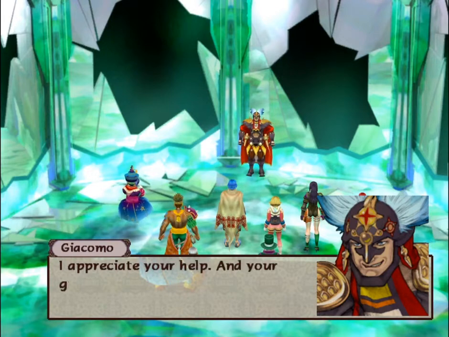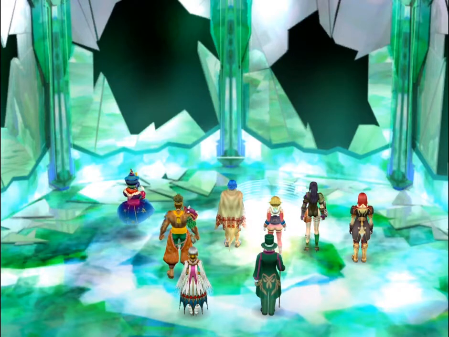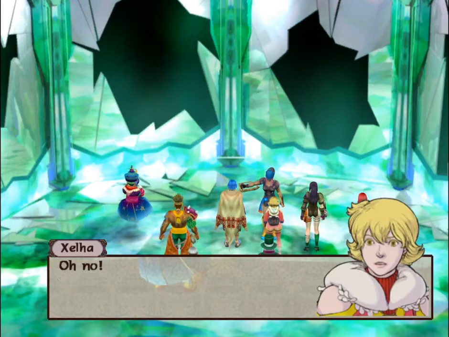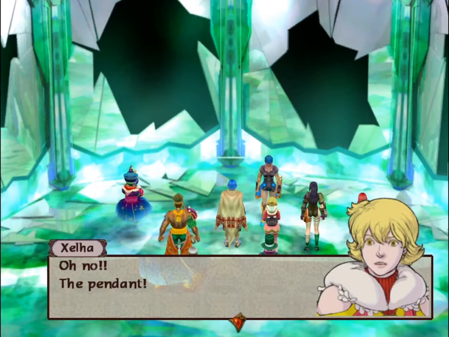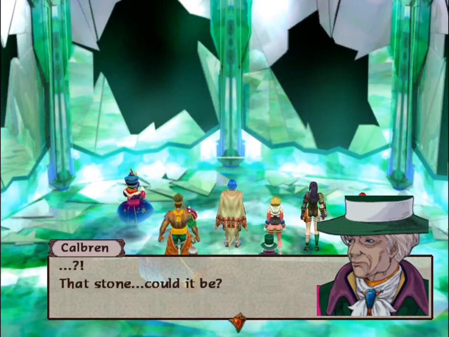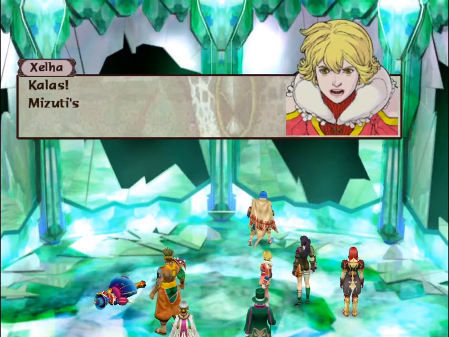I appreciate your help and your gift. Yeah. You won't be needing this. Oh no! The pendant! Yeah, you just walked up and swiped that thing, huh? Could it be? Hey, wait! Like, from around her neck as well?